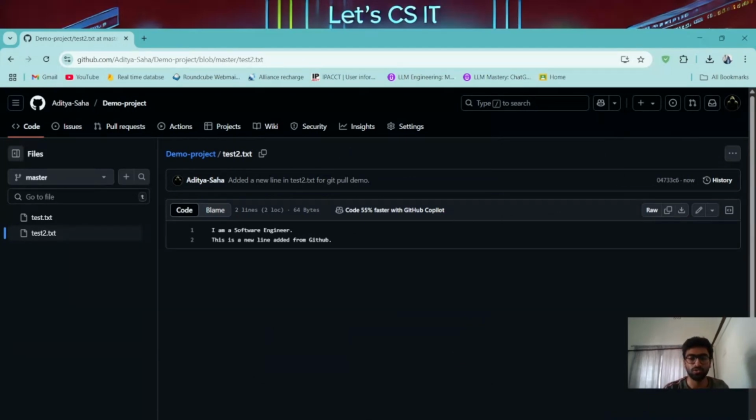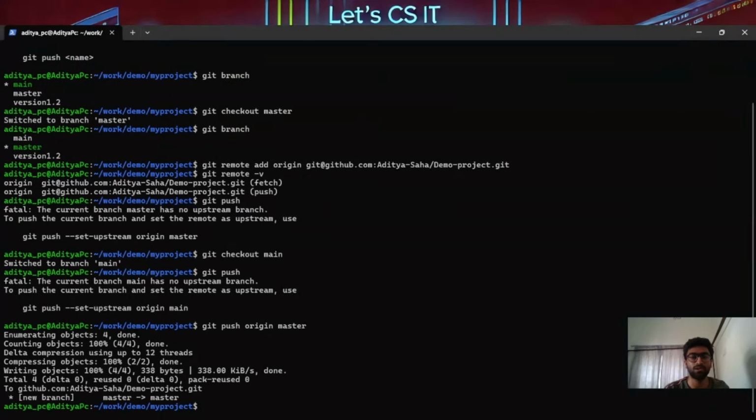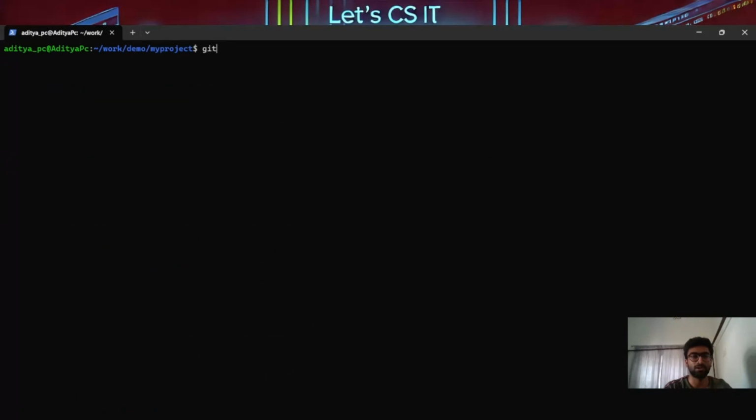And now let's open our local repository again and run the command. First of all, clear the screen, run the command git status first. Okay, so it is still showing we are on branch main.